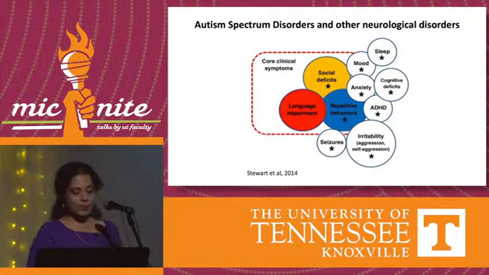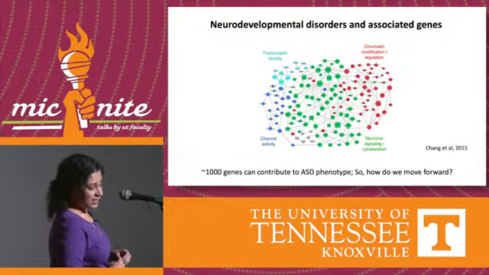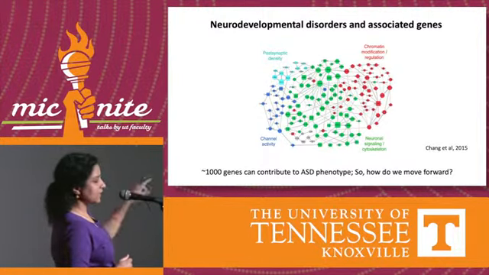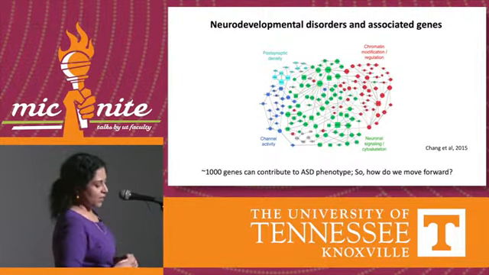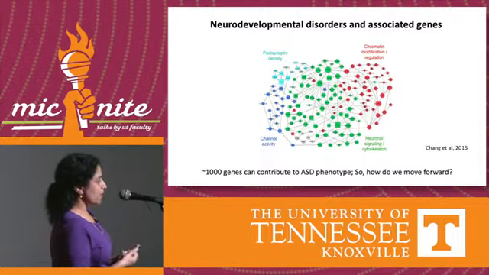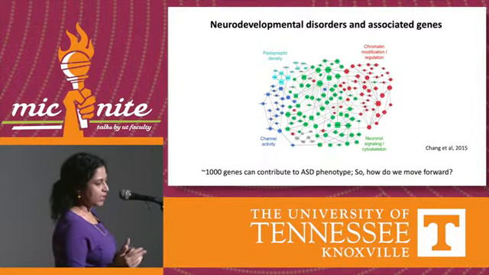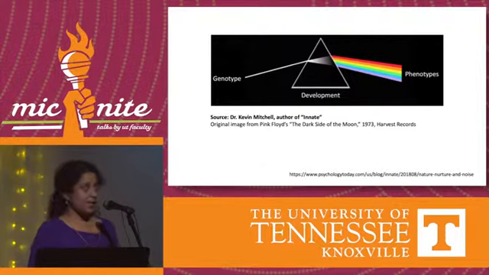With new genetic sequencing techniques, thousands of genes have been identified to cause neurodevelopmental disorders. Many of these genes have very different functions, as seen in the different colors shown in this diagram. So the next question would be, how do we try to wrangle all of these things together? And we think identifying neural circuitry motifs that are common across these genetic abnormalities is important. In summary, a major part of identifying these networks is going to be looking through the lens of brain development and trying to connect the genotypes to phenotype.